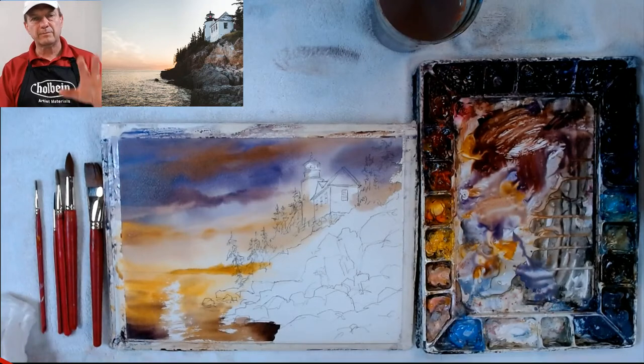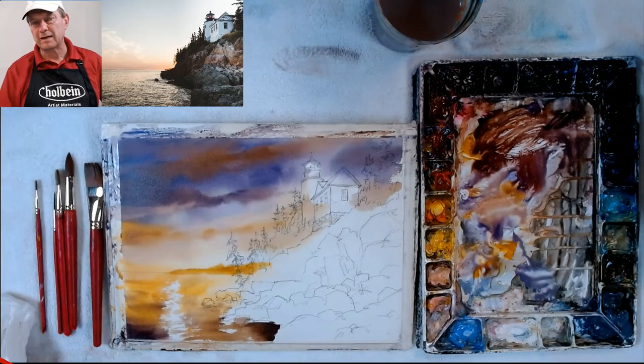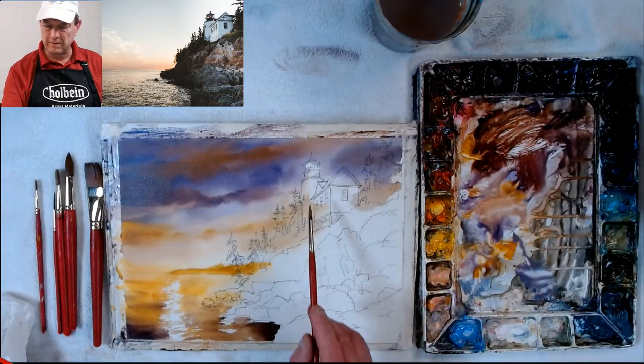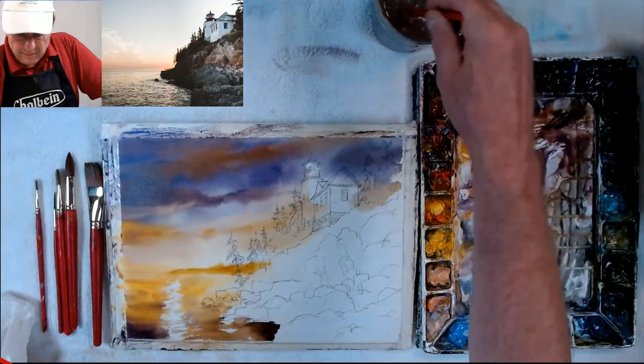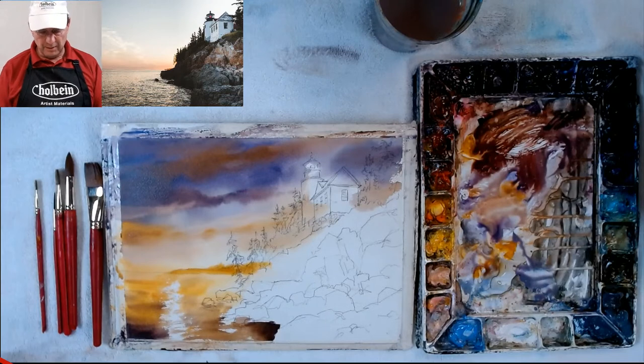I think this picture is Bass Harbor, or Bass Lighthouse on Acadia in Maine. I've been there before, and everybody gets this shot right here, this shot that you see up there. You could take any shot that you see online, because they're all that shot. And so I wanted to make it a little bit better than what you can actually see there, like I said. So I made the lighthouse a little bit higher. And actually right now I'm going to go right into it. I've got the sky pretty much done, I've got the water pretty much done. Later on, I'll go in there and get some more waves, but I'm going for the big parts.